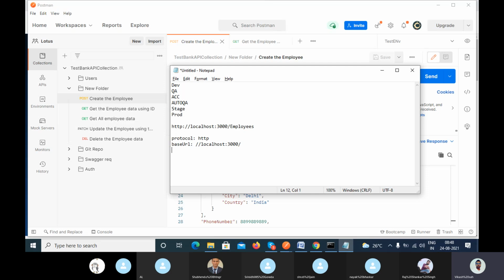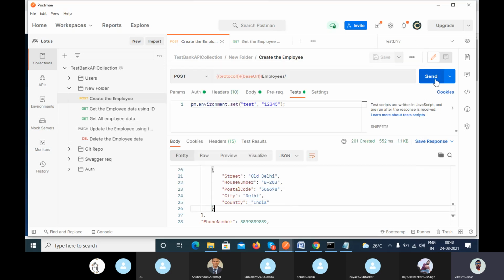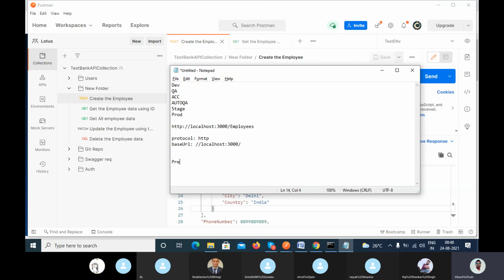The sequence is: when I click on send, first it executes the pre-request, then the sample request, and then your test, where you are writing the JavaScript code. After you get the response from the server, the test section gets executed.